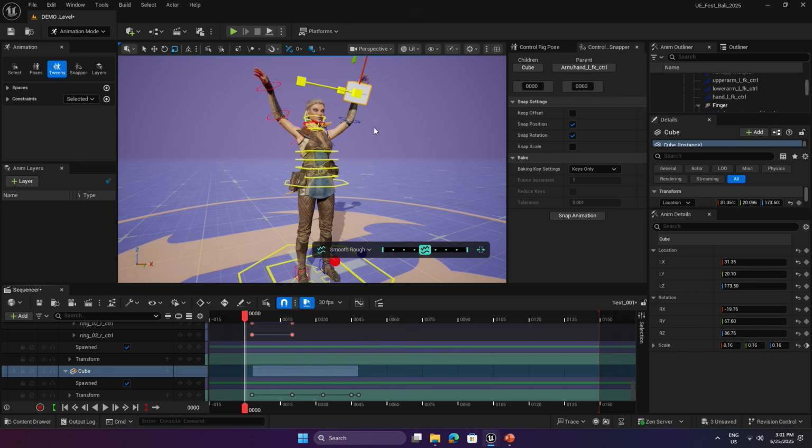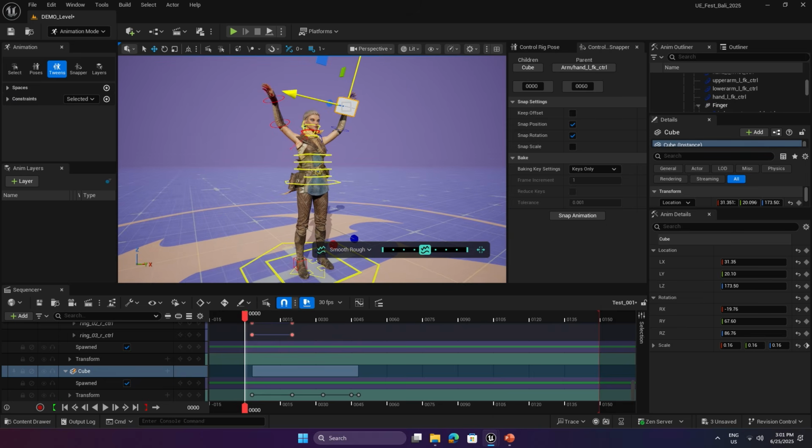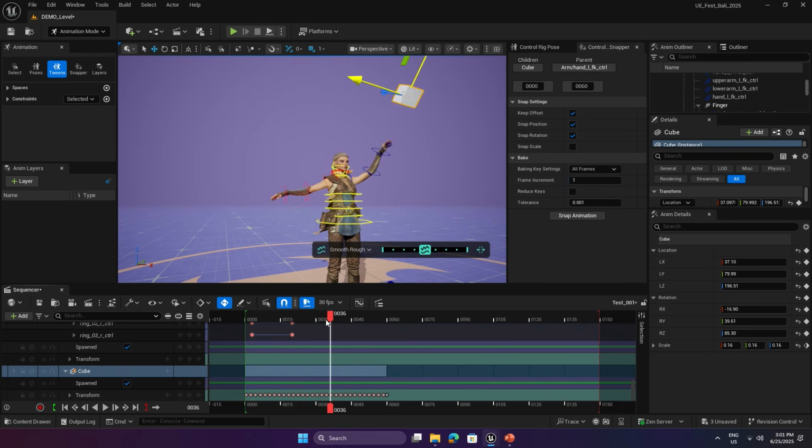I often will use this to switch to local space and pull this off in a specific offset, and then say keep offset, and then if it plays nice, yeah, there's a bug with this right now that I'm trying to figure out. Oh, you know what? Maybe this isn't helping. Let me turn on auto key. Move this out. Snap. Great. So if I switch this to all frames, it should work better. So you can see now I have the offset baked out.